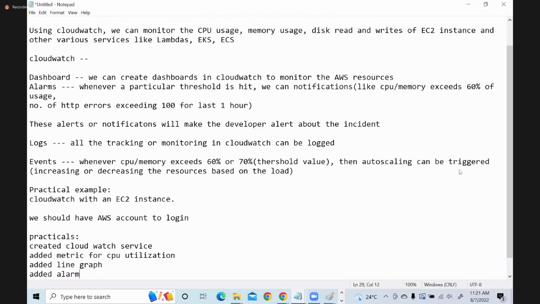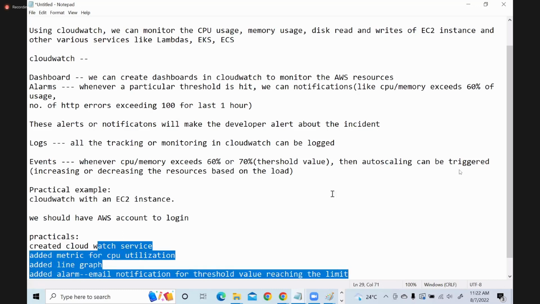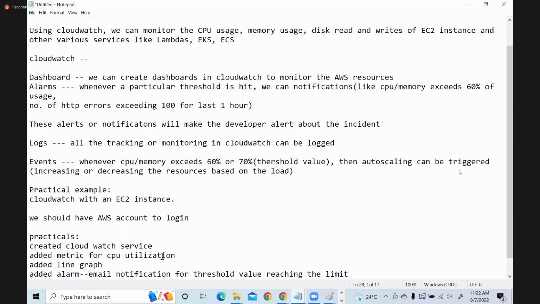Added an alarm like email notification for the threshold value reaching the limit. This is what we have done in practicals: CPU utilization for an EC2 instance.